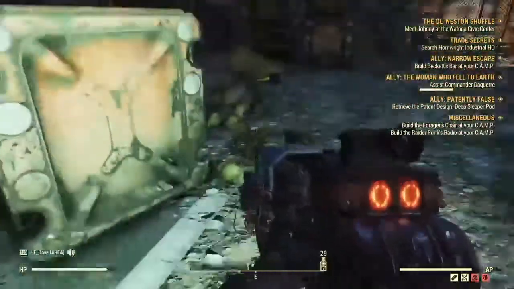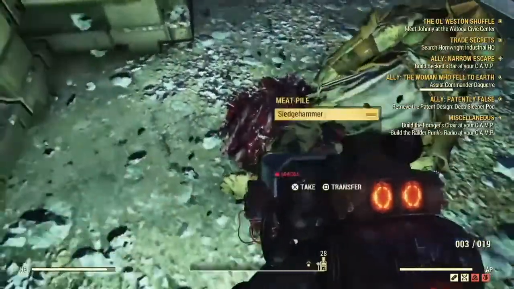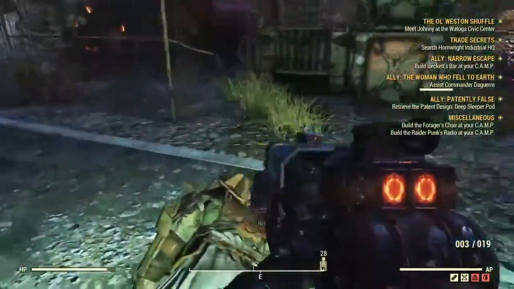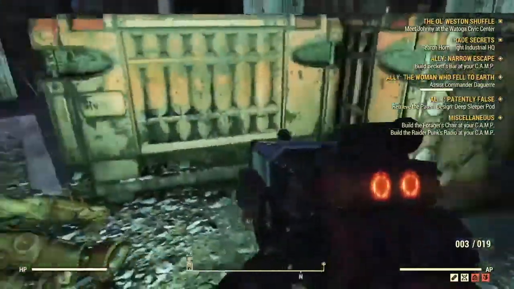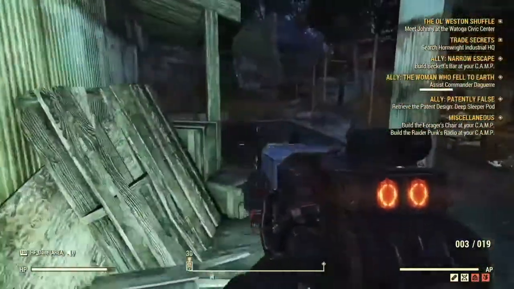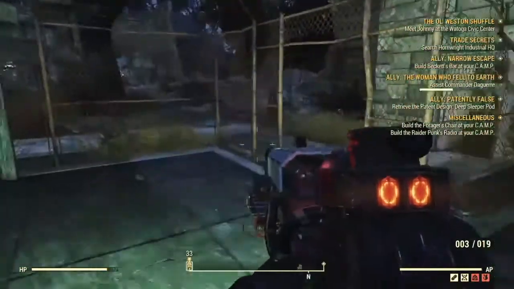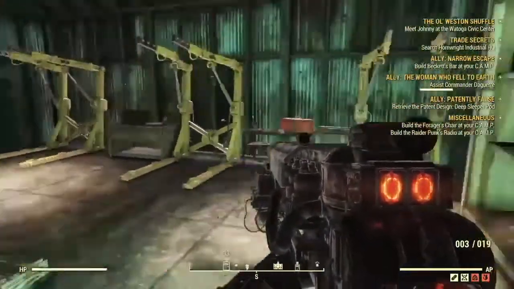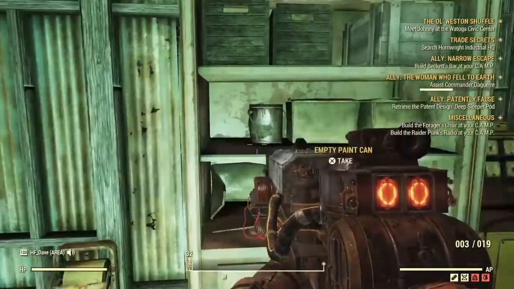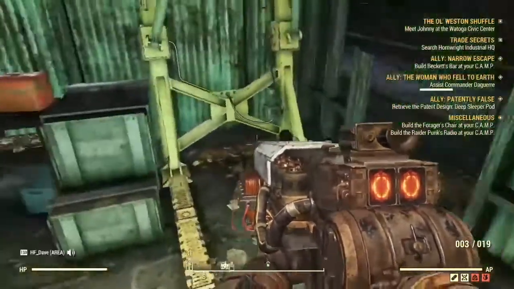Okay, so these guys are new. I've encountered them here before. Okay. So, go in here, look for steel. Sometimes you'll find power armor in here. Paper cutter, good source of steel.